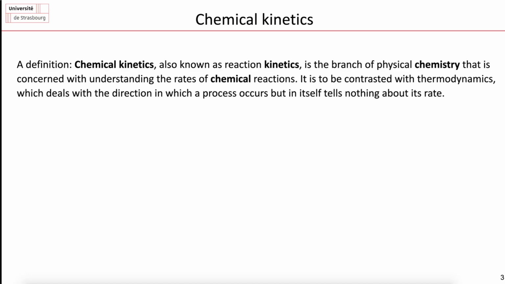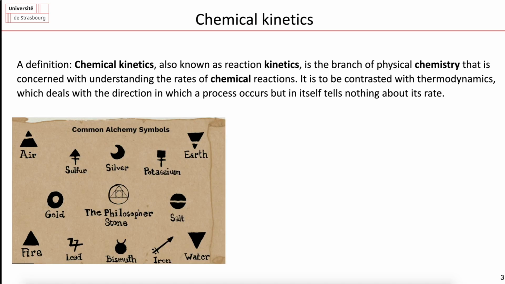So let's start with the definition. Chemical kinetics, what are we going to look at? It's basically looking at rates. How fast does a chemical reaction proceed? It's quite different to the field of thermodynamics, which tells you which reaction can occur and in which direction it will occur, but does not tell you much about the speed or the rate of the reaction. As we'll see, however, thermodynamics and kinetics are quite intertwined, and there are quite some thermodynamic aspects that are now also considered in kinetics.